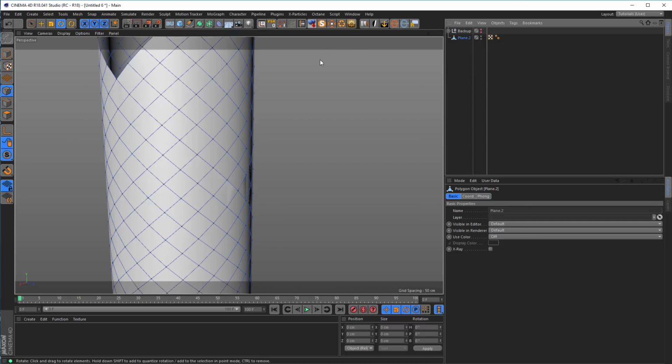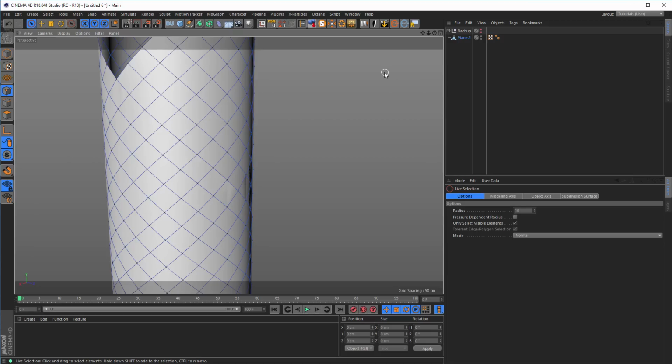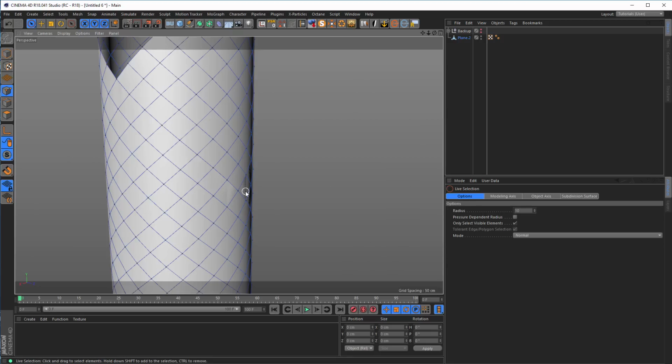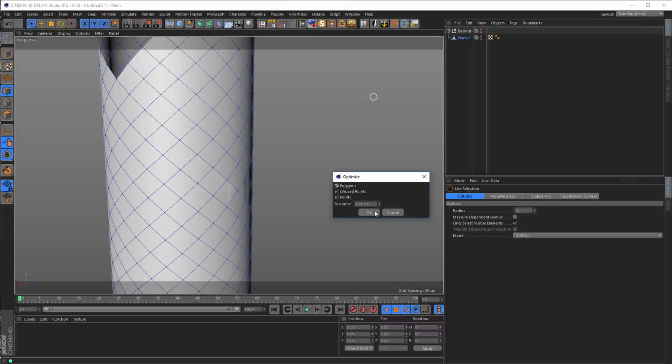With optimization. So you can go in the point mode, select nothing or all points. I just click somewhere in the viewport, so then everything is deselected, and it works. Right click and optimize. Okay, do you see it does not work. That means next to the optimize, we have a gear, and we need here a higher amount. So let's say 1 centimeter.